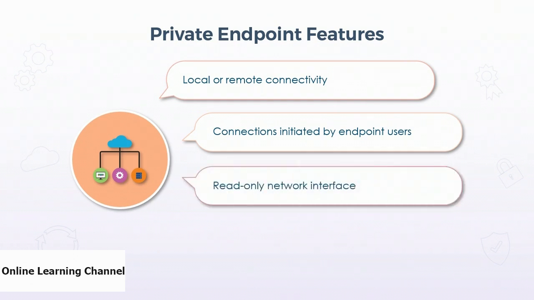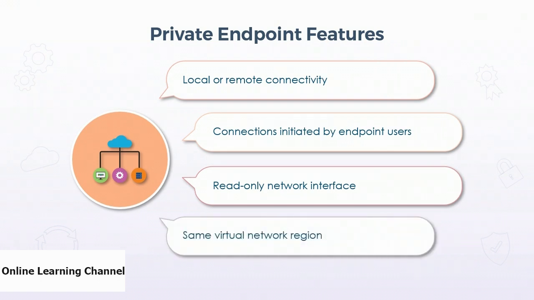Our network interfaces are read-only, so it's created for the whole life cycle of the resource, and that interface is assigned dynamically in a DHCP fashion from the subnet that you've created. So the value of that private IP address is unchanged for the whole life cycle of your resource. You don't have to make changes to your private endpoints every time a private IP address changes. That wouldn't be good design. And finally, the private endpoint must be deployed in the same region as the VNet, or the virtual network.